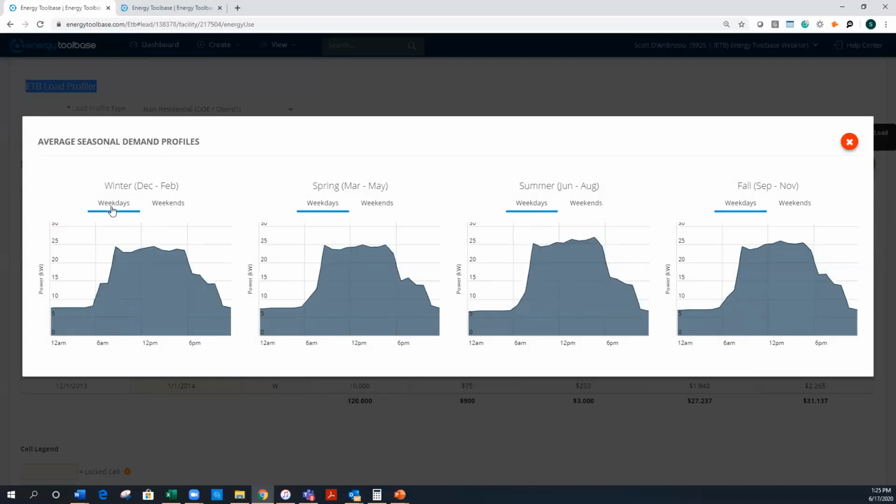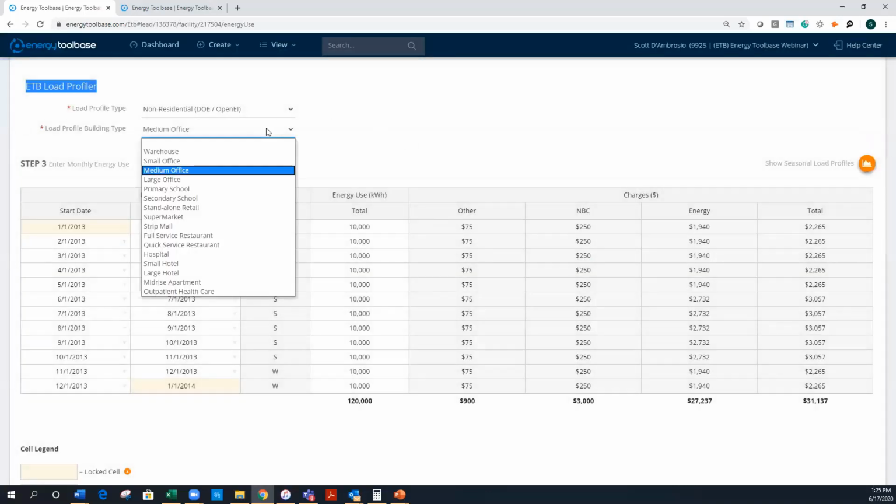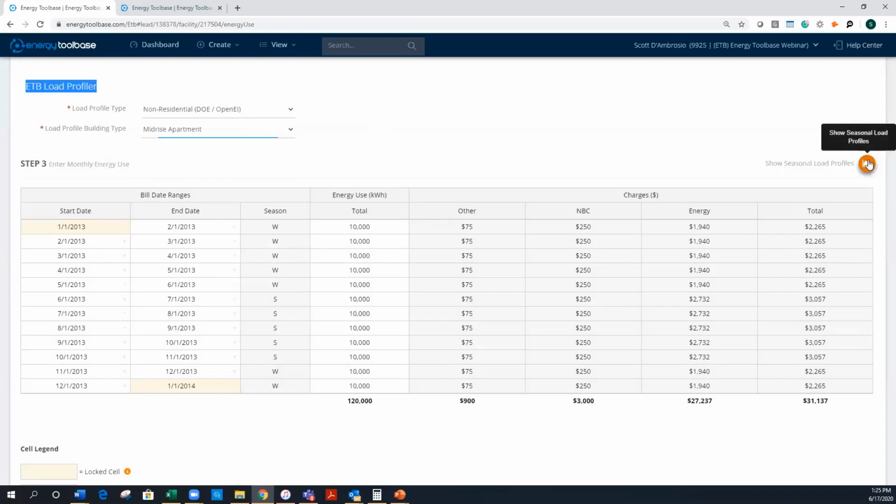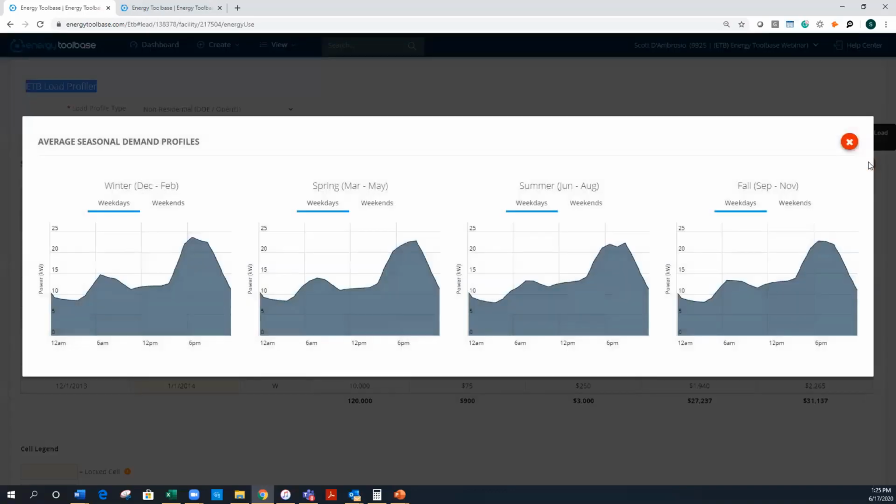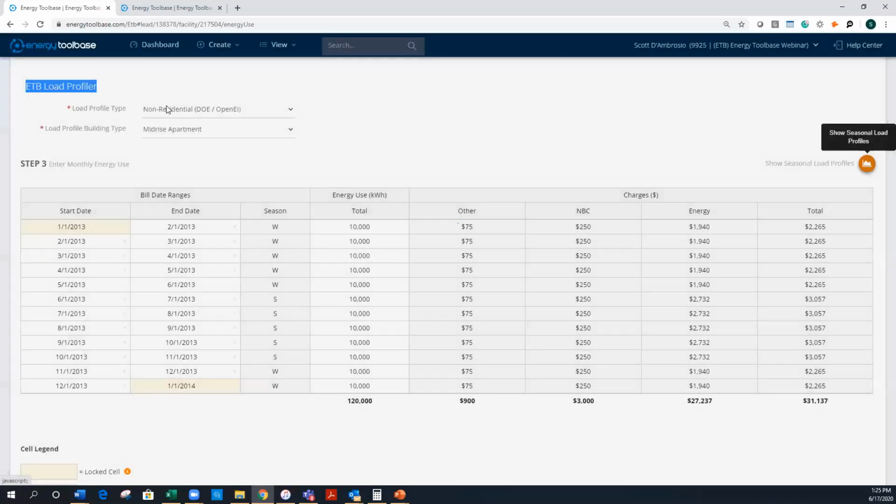And this is important, right? Because there's a different value of offsetting energy. And notice here on the weekends, right, we would be exporting a lot of solar here. So how a client uses energy on a 15-minute basis is extremely important. Now, this is referencing the DOE profiles, and you could switch it around. You see a mid-rise apartment, I expect to see a different load curve, right, spiking at night when everybody comes home. But what happens when your client doesn't fall within these 16 different options?